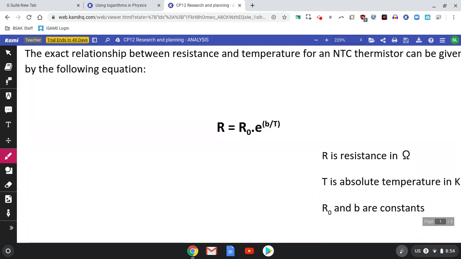That's the bottom line. Okay, so just one extra thing here. The temperature in this relationship is absolute temperature, which is in kelvins. So we'll come back and figure out how we go from Celsius to kelvins. But anyway, let's have a little look at what logarithms are.